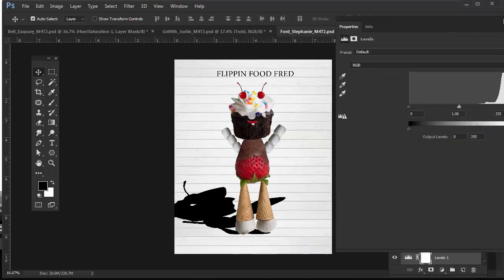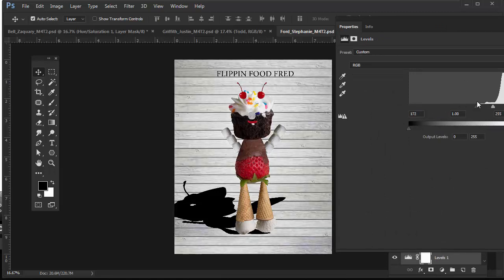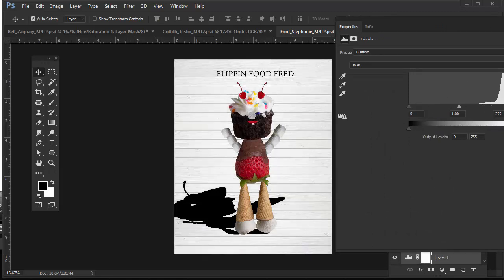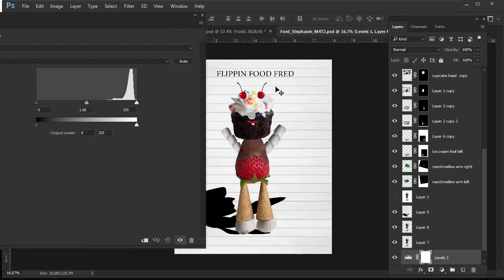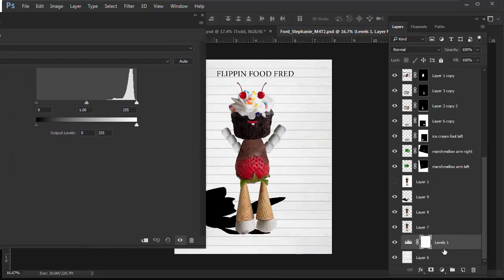With Levels, to create a clipping mask out of it, you would immediately Alt or Option click in between these layers here. Once you see that funky icon, you click. Now it attaches only to that underlying layer. You really wouldn't need it because this is the bottom layer, but if you were to do anything anywhere up here, you would need to attach it as a clipping mask so it wouldn't affect all of the underlying layers, okay?